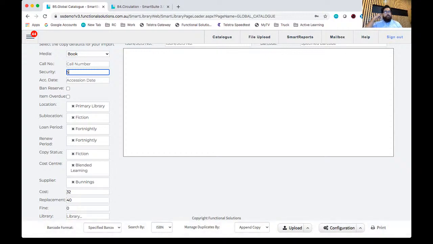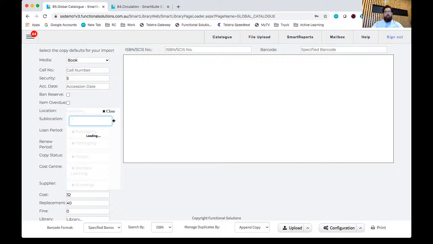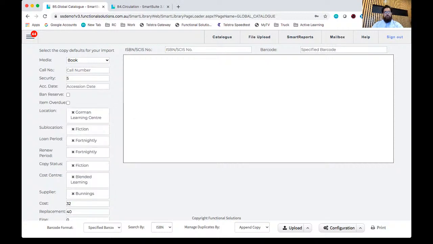The reason why we've done that for you is so that you don't have to import the books into your library, then go to a different screen, which is your catalog, and then update all the information. You can actually do it right here. So we can go through here and make any changes. The books aren't going to be in the primary library, they're going to be stored in the Gorman Learning Center.